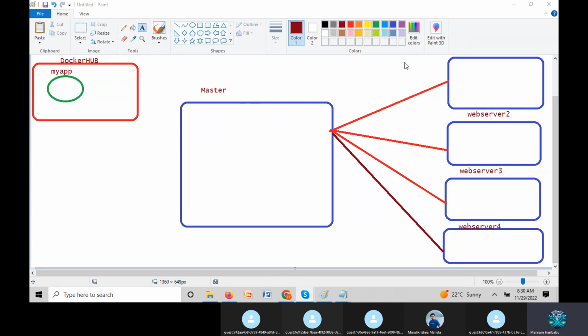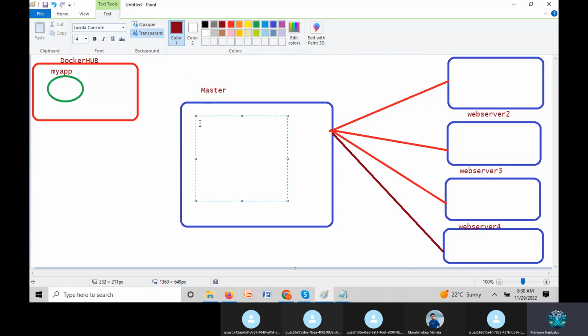Clear, guys? So now what we can do? Whatever the application, this is the master, and the master is responsible. We can write some kind of script here. I told you YAML is a kind of template. So this is an application, this is an API version. I'm just writing API version some dot v1.